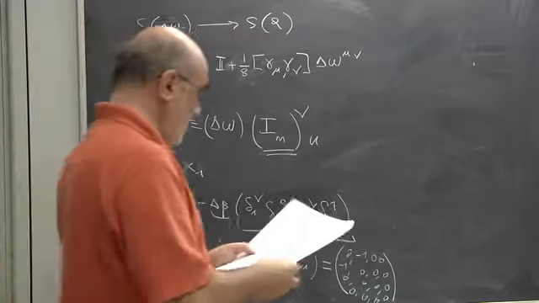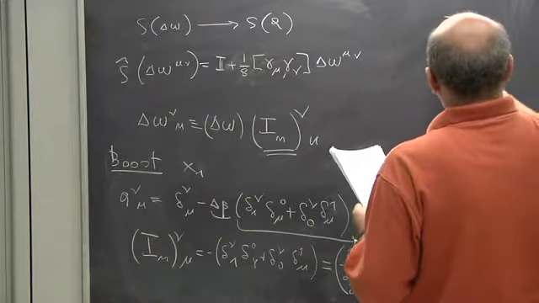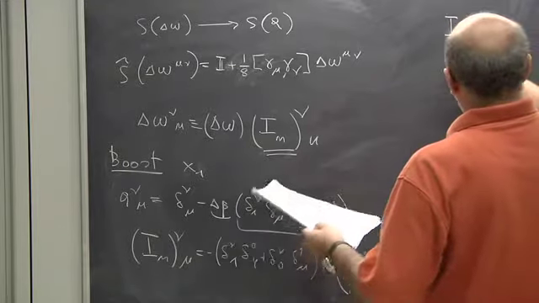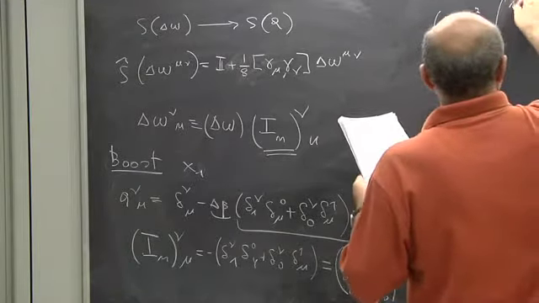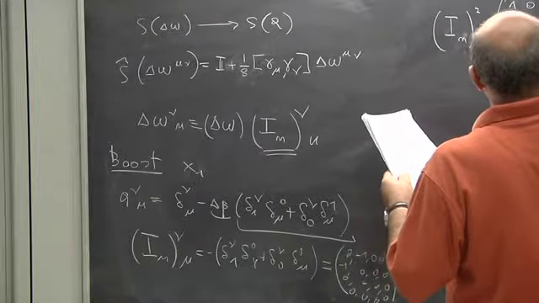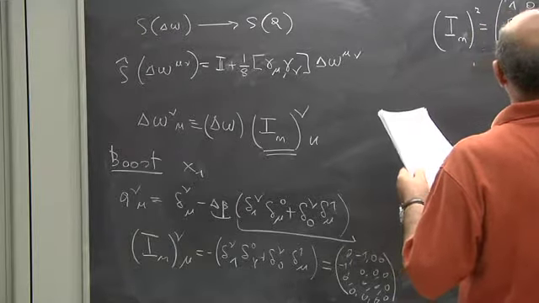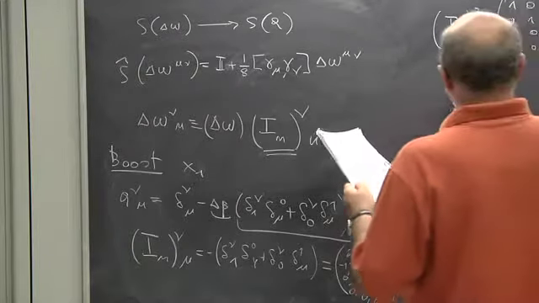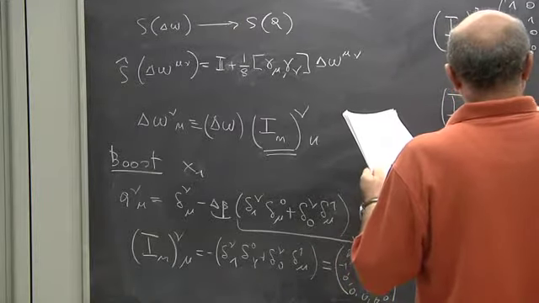Now, it's easy to see that, for example, if you do this I(n) twice, you get 1, 0, 0, 0, 0, 1, 0, 0, 0, 0, 0, 0, 0, 0, 0, 0. Okay, and if you do it 3 times, you get again I(n).